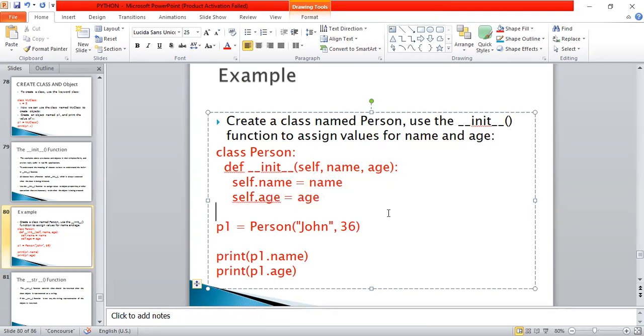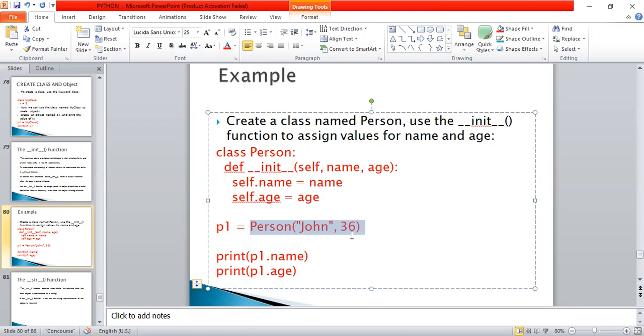Now, we are creating one more object. Self is also an object. We are creating p1 as also an object. Now, careful. p1 is an object created from the Person class. Inside the Person class, I am going to pass in two parameters. I told you, right? Name, John.